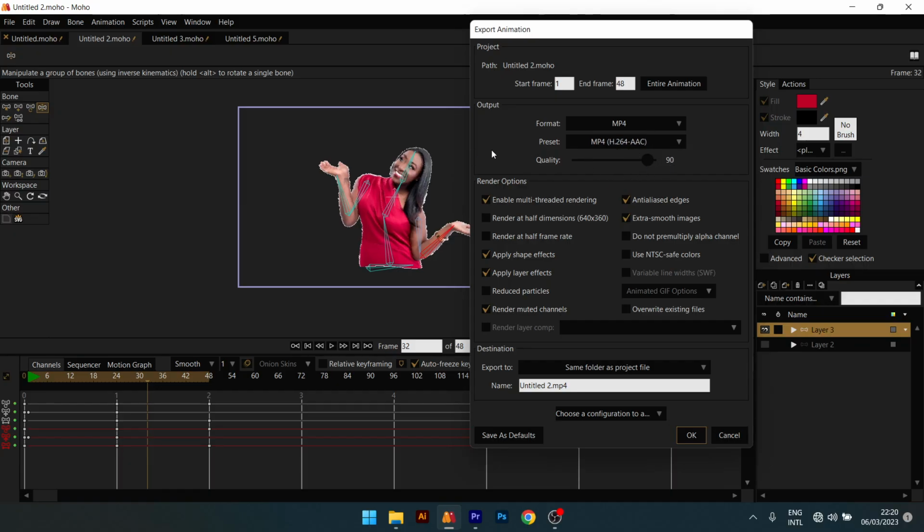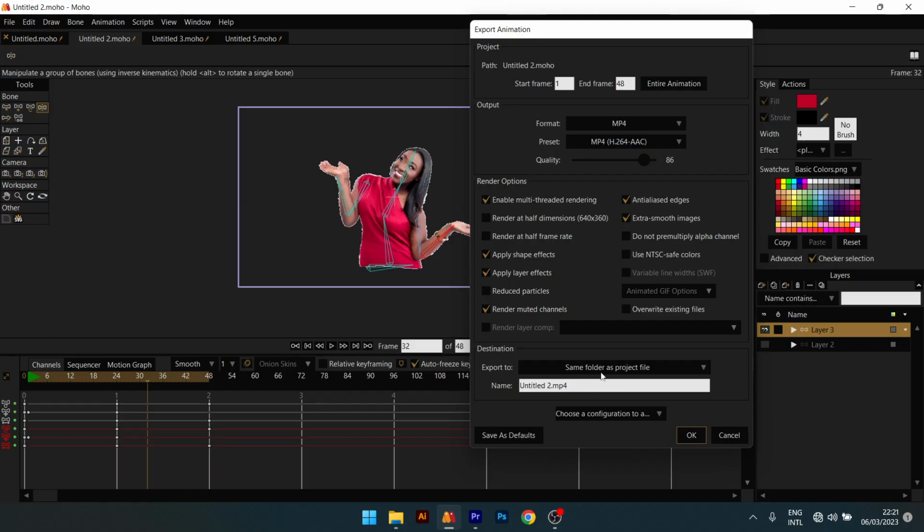So here we can decide the quality of the animation we want. The more the quality, the heavier the file size. Alright, so if your animation is very lengthy and you're not really particular about quality, you can reduce the quality here so that you can reduce the time it takes for your animation to export. Right here, we're not going to touch anything for now. When we get to rendering part 2, then we can touch this.